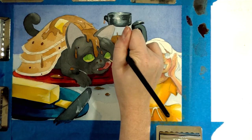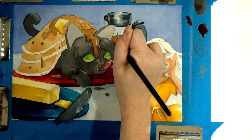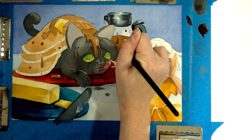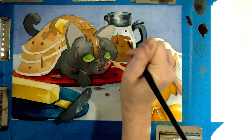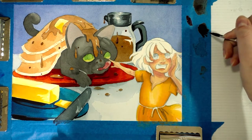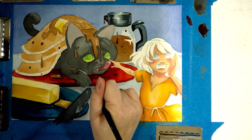I'm grabbing a little bit more of the burnt umber. I'm gonna start delineating some of the drops here on this probably very sticky syrup dispenser. And then I'll delineate these drops a little better.